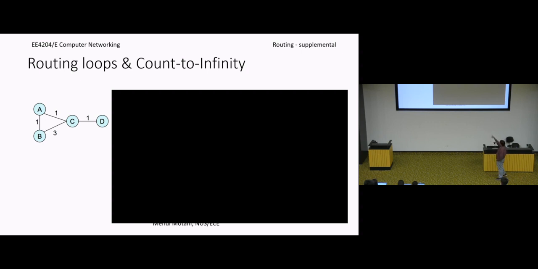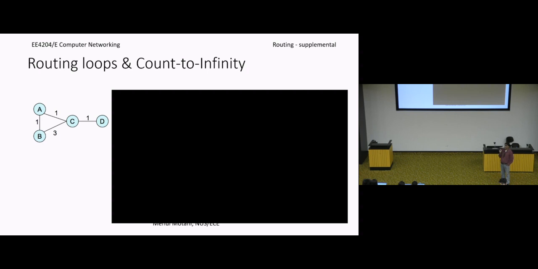Now, in this example, will Poisson reverse fix it? Because Poisson reverse says A is using C, right? So C will lie to A. So this fixes it here, right? Is it as simple as that? You shook your head, yes, no. I can't tell which one it is. Will this fix things? Why not?